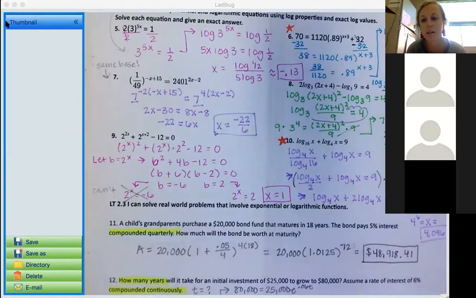You can hardly tell. So check 9 and 8. I feel like we should be okay with those though. Those look very similar to ones that you had on old homeworks. And you can also see 11. So check your number 11.